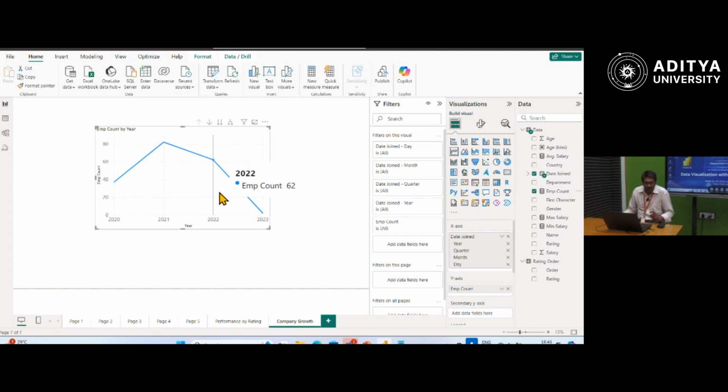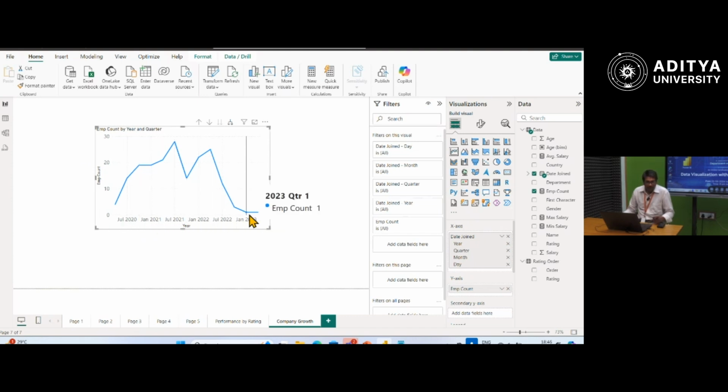Now, let me tell you, if you want to see this quarterly, this is yearly, right? Now, if I want to see quarterly, then what I have to do? See, on the top of the graph, you have a hierarchy. Just click on that, then you will get quarterly. Clear? Or half yearly or whatever it might be.